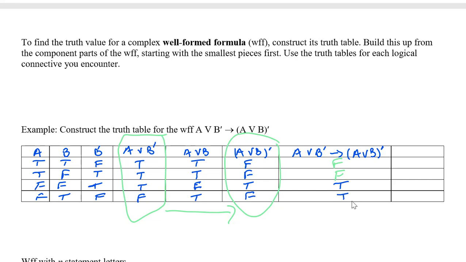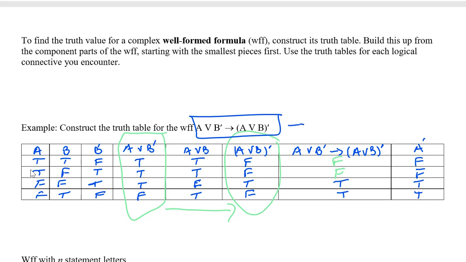So if I want to stop a minute, this is a very complicated statement in a way. How can we reduce it? How can we make it smaller? What statement is false, false, true, true? If I look carefully, this is exactly not A, because not A is false, false, true, true. And so I could conclude that this statement given here is basically equivalent to not A.